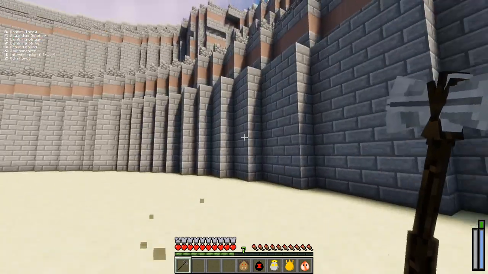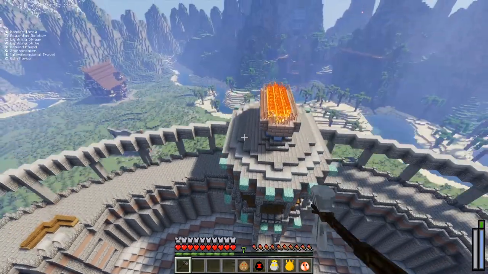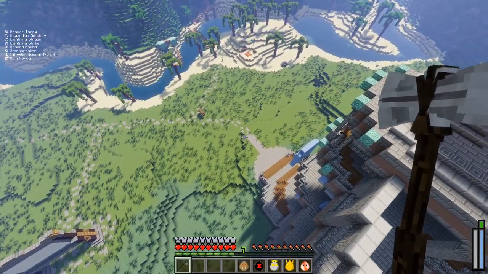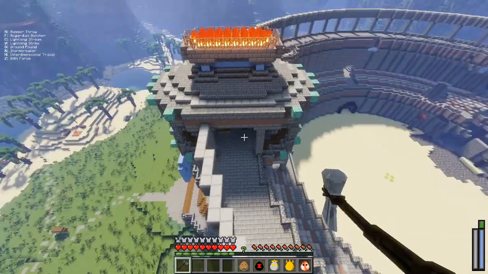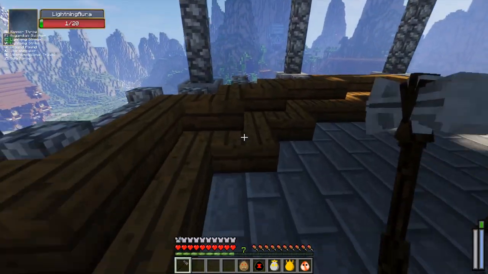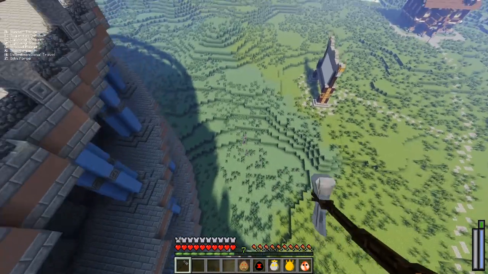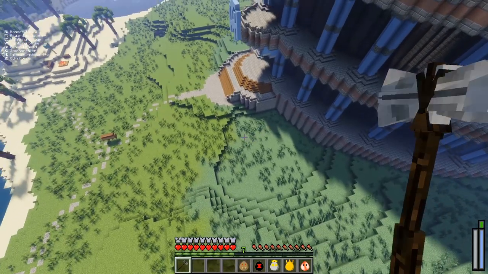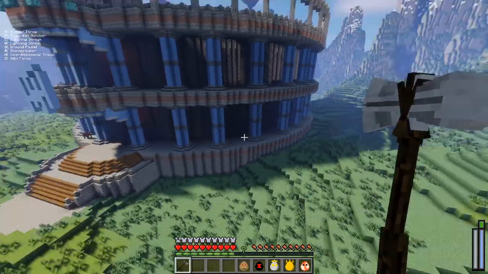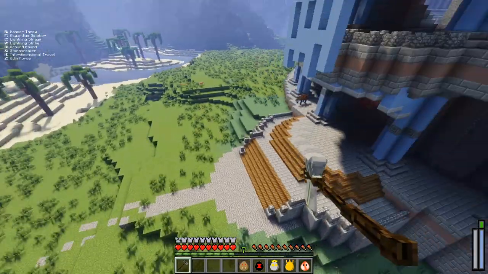Oh, flipping heck. Okay, so I don't think we killed this guy, but I'm pretty sure I've just knocked him flying out the arena. My goodness me, really? We did not just kill that guy in one hit. Surely, absolutely surely not. Where is he? Stop it. No, we didn't. I don't believe this in the slightest.